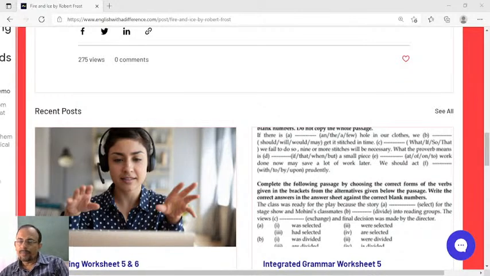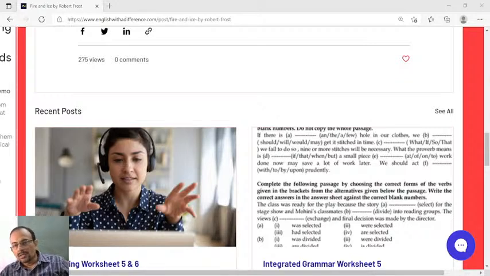Read the passage. Give some time to the reading comprehension passage. As I told you how to answer, you have to answer paragraph wise. You read one paragraph, see whether any question from that paragraph is given. If it is given, answer it. Then go to the second paragraph, see if any question is given, then go to the third paragraph. Don't read all three paragraphs of the reading skill together. First read the first paragraph, then answer the question from it; then read the second paragraph and answer its question. Otherwise your time would be wasted, right?